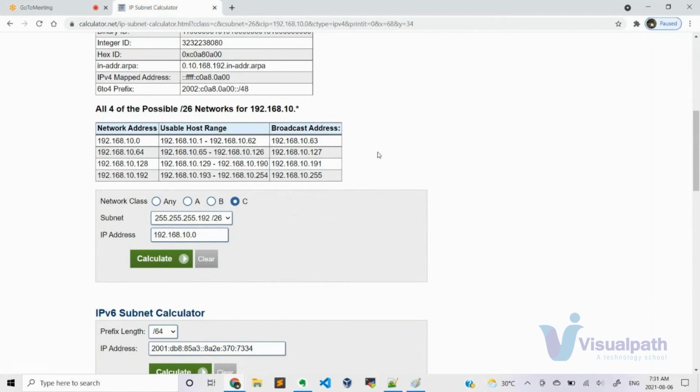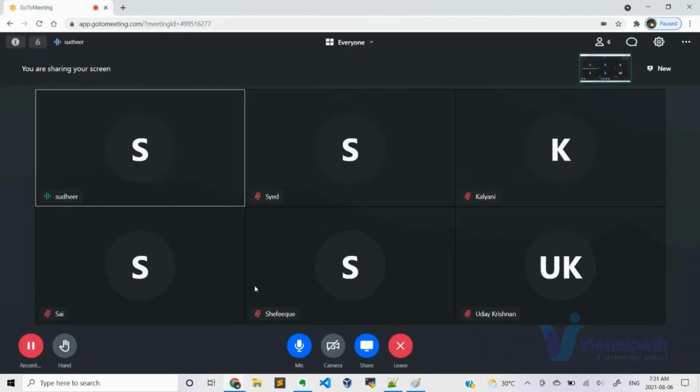I'm saying approximately, not accurate, so two devices more or fewer is fine. I want to connect approximately 10 devices in a network of class C. What CIDR will you take? That is what you have to calculate and let me know. With this approach and what you know right now, let us see how to assign an IP address, and what IP address networks we have in the host-only adapter in VirtualBox.